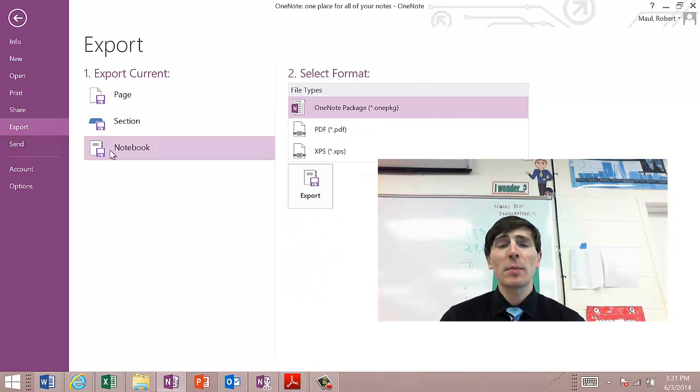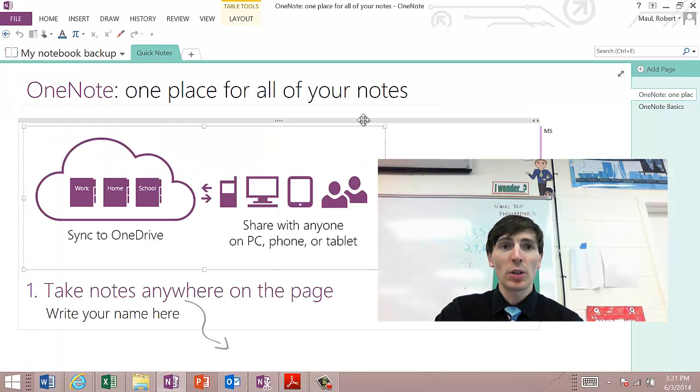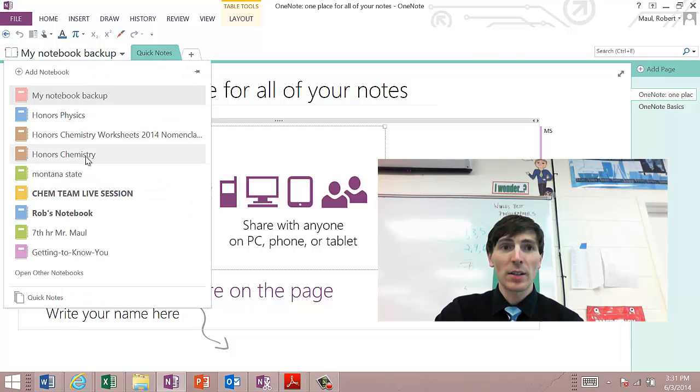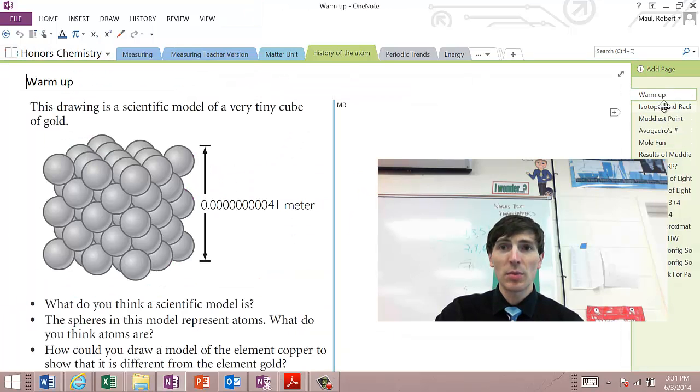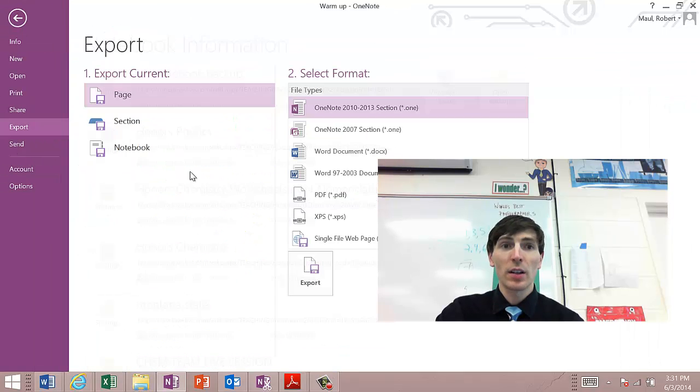The last thing I'm going to recommend is if you want kind of a handy printout or a section or something, you don't want to use the whole OneNote Online business, you can always take an individual part of your notebook. Let's say I want to go to my Honors Chem notes, and we took some notes. And so if I go to File, Export, you can export that page, the section, or the entire notebook.